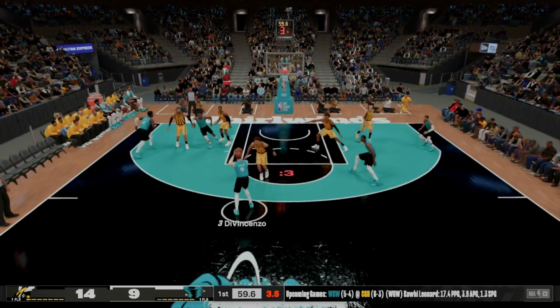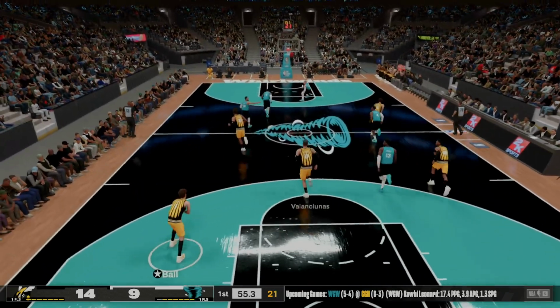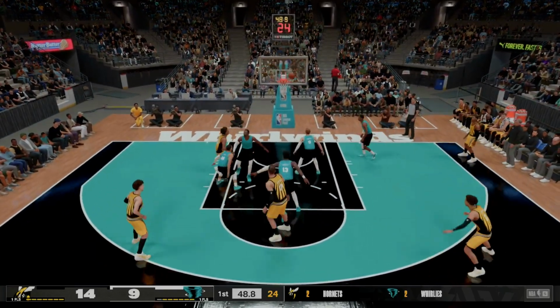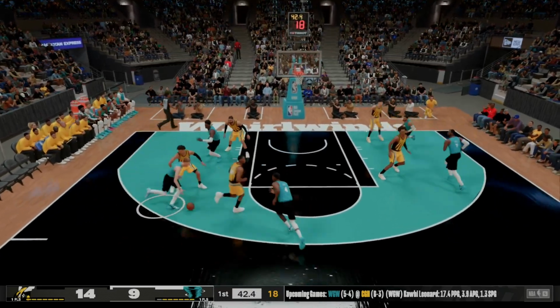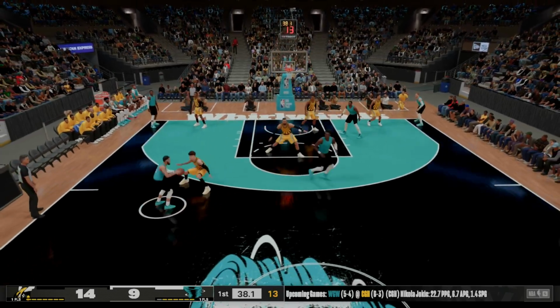Barrett against Mathurin. A three for DiVincenzo. And how about the interior defense here early on? They have really shut down the middle. To the inside. Here's Johnson. The shot, no good. Gone 4 for 9 from the field to start this game off. DiVincenzo passes to Van Vliet. Now here's Jackson.